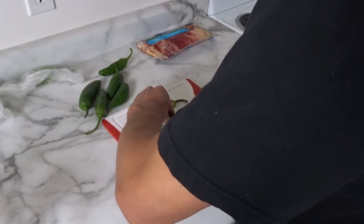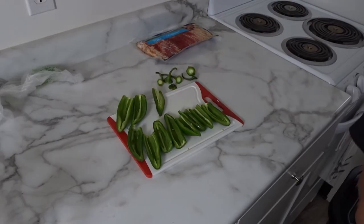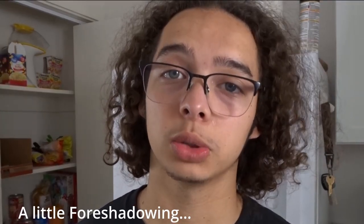We're going to be cutting the jalapeños and separating them, taking out the stems and the seeds. Now that we've got those all split in half and got the seeds out, all we've got to do is put the stuffing inside of them, put them together, and then wrap them up with a strip of bacon. You don't want to rub your eyes or your mouth, or you will come to regret it.